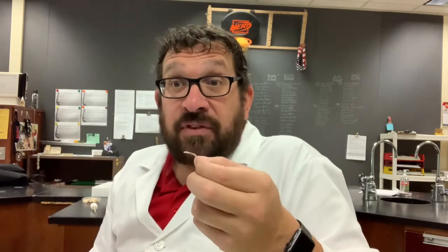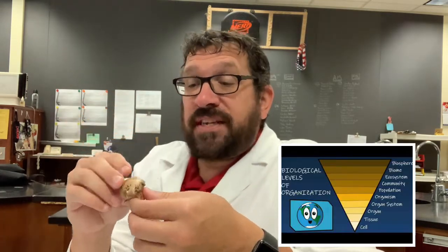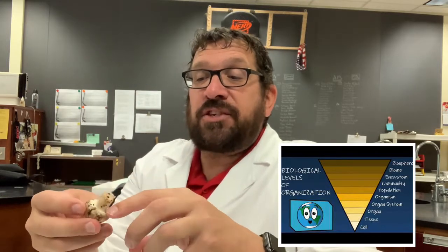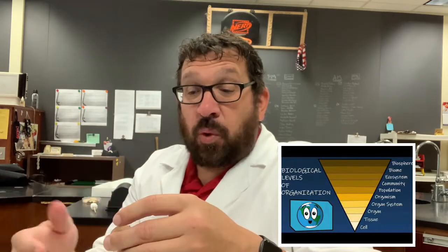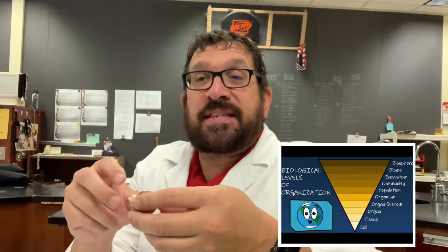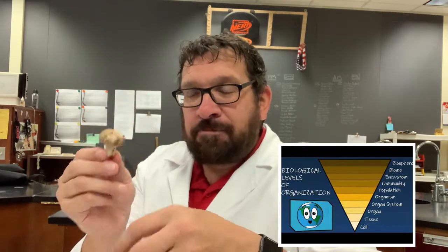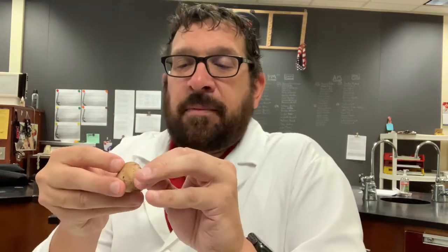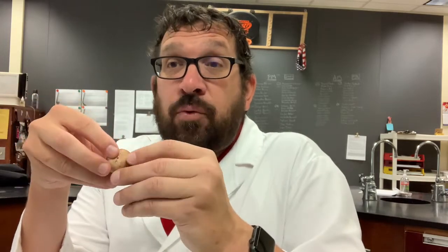These organisms have tissue. They're made up of all those different levels that we talked about before. There are cells inside this mushroom. Those cells make up the different tissues. We've got the tissue around the bottom called the veil, the tissue that covers the top of the cap. Those tissues working together make up the different parts, the cap, the stem, the gills inside. Those are all organs. And then finally we get to our organ system of all those parts working together to make the organism. So I'm going to peel off some of this tissue and see if I can get a nice thin piece that is transparent enough to be seen through the microscope. Let's see if we can make this happen.